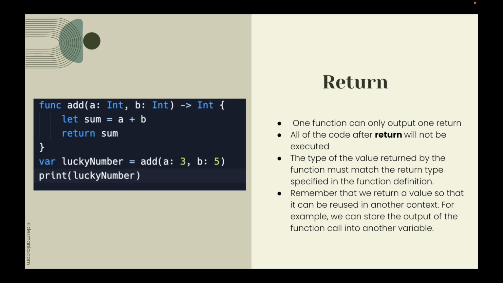For example, we can store the output of the function call into another variable. If we use print, then you cannot really utilize what was printed out later on in the program. However, if you see here, I labeled lucky number as a variable, and then I called the function, which, once you call it, will return the sum of whatever numbers were passed in. And so lucky number is going to store that sum. Later on, if you want to reuse the function by adding in new numbers instead of 3 and 5, you can always still use this because it is always going to return the sum. If we were to print out the sum instead, you could only use 3 and 5, because once it is printed out, you can't really reuse it in other contexts.